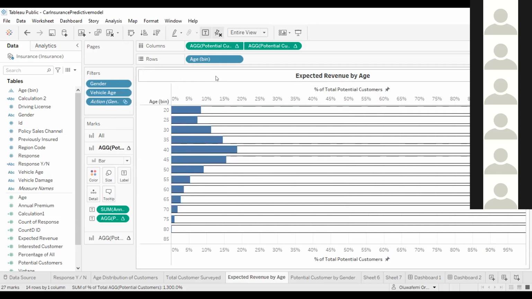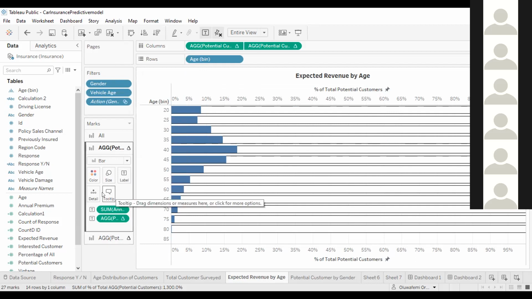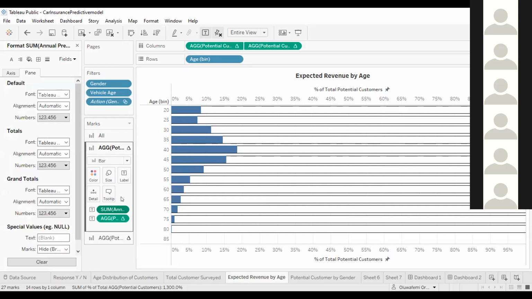Go to the sum of annual premium in your label, the one in your test. Down, down. Yes, the one in your label, the sum of annual. Click, yes. Go to your format and change how you display the number. Go to numbers.